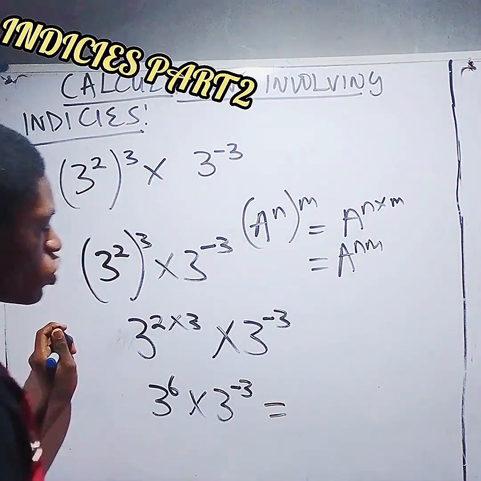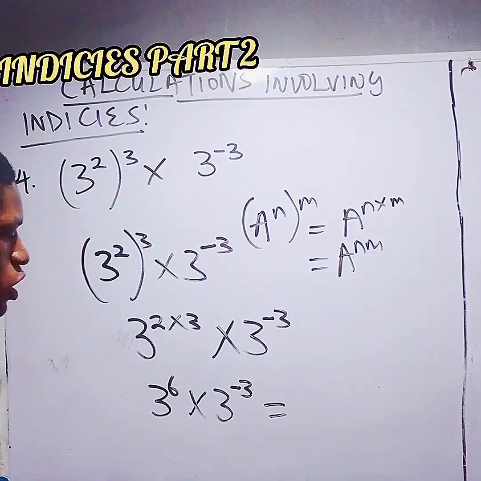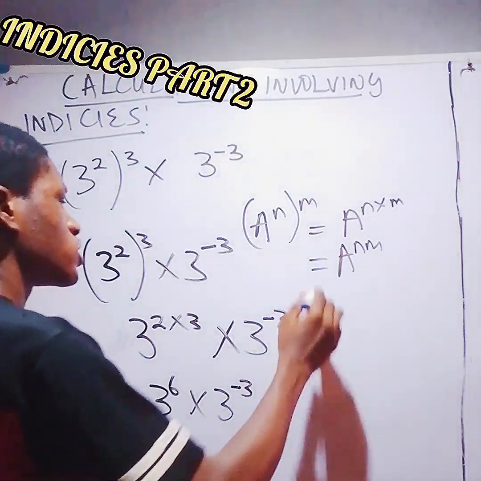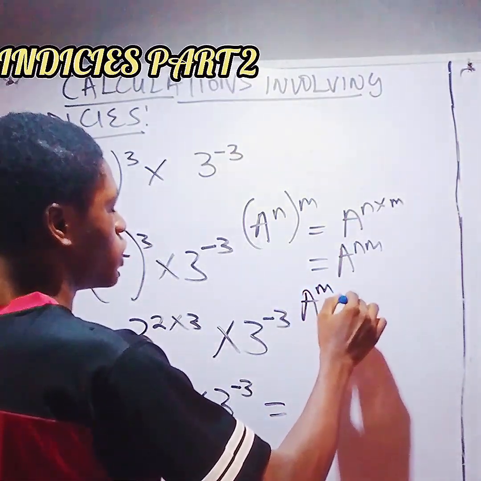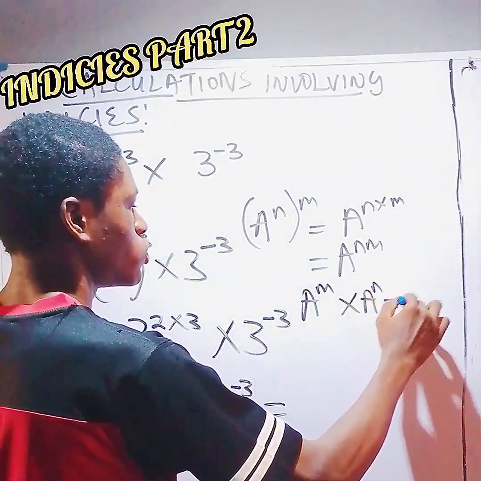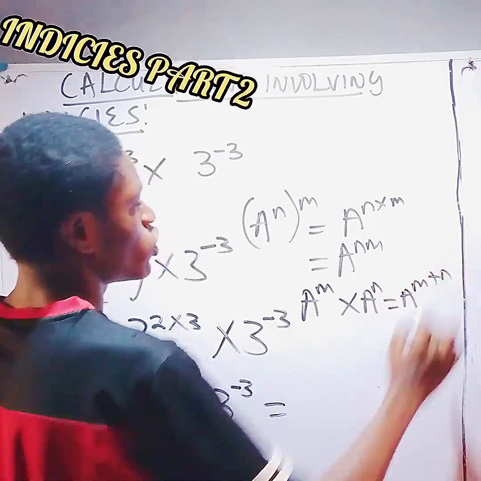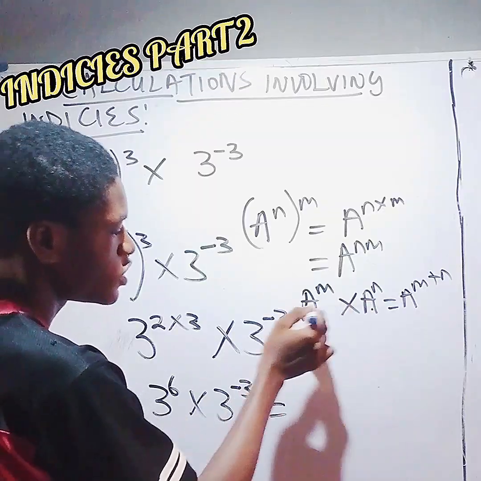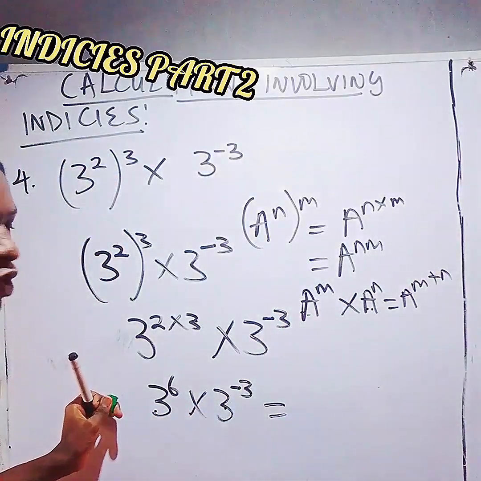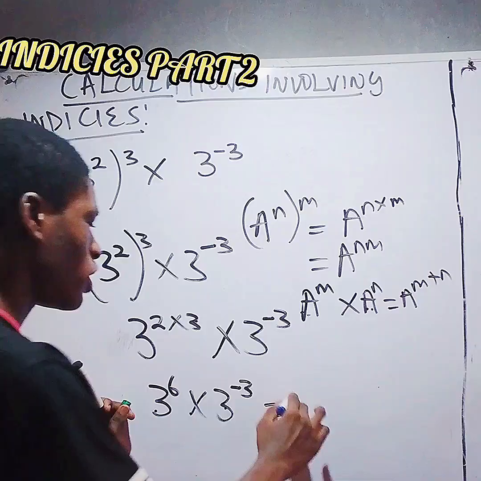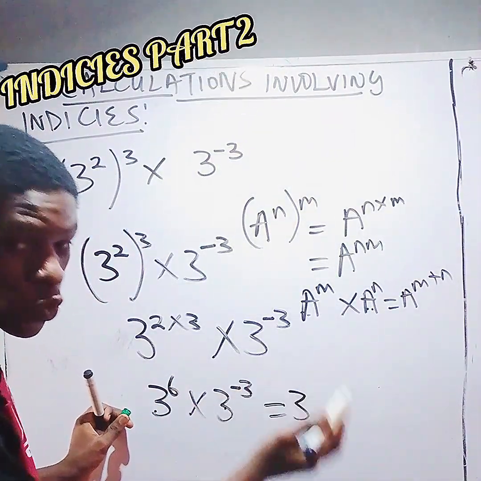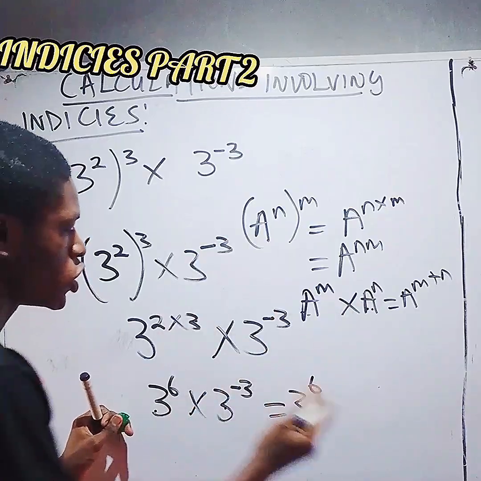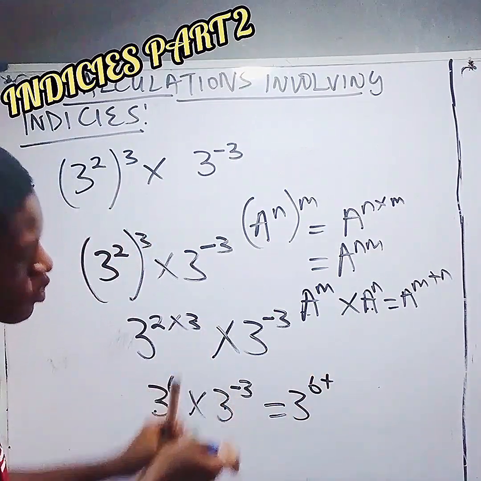Now this is equal to what? It's equal to the first law, the addition law. And what does the addition law state? a to the power of m times a to the power of n is equal to a to the power of m plus n. That is, I add the powers when they are multiplied and they have the same base. Now they have 3 and 3, so what will I do? I'll add the powers, so I'll be having 3 with just one single power: 6 plus, the law has plus, then look at minus 3.